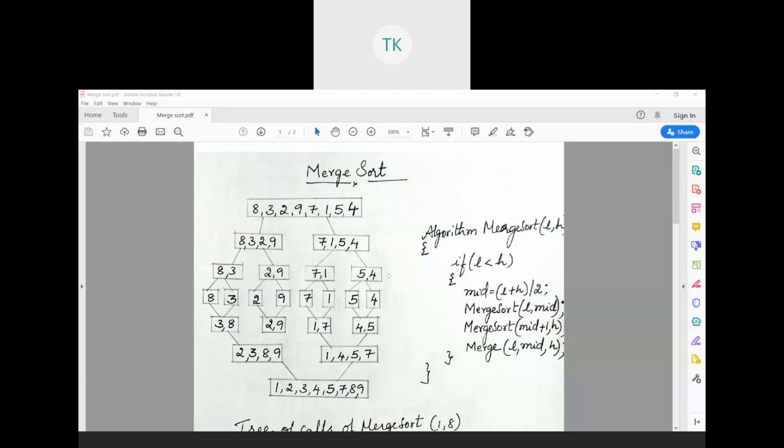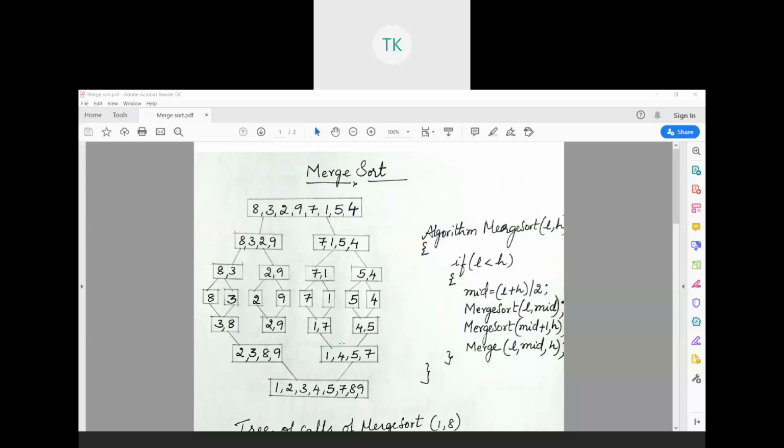Now here we end the process of splitting, that is dividing the arrays. From now on, we are going to merge these elements, and while merging these elements that are part of the subarray, we perform the sorting of these elements.